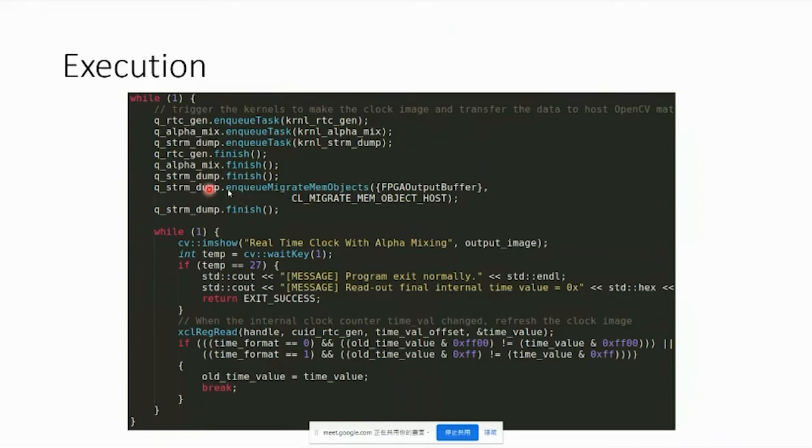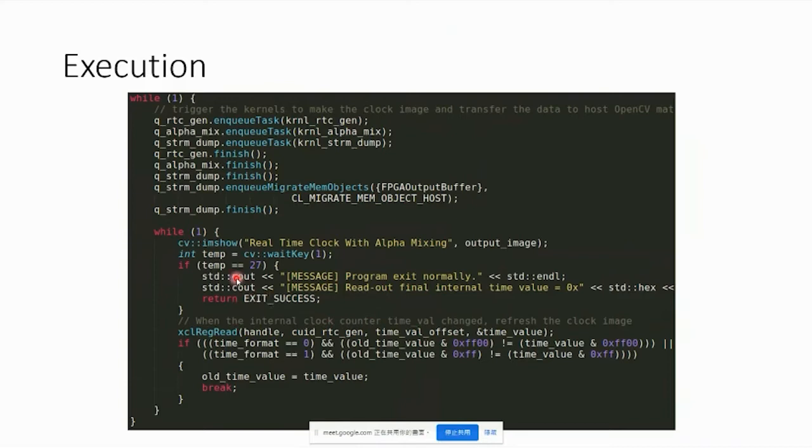And now here it uses enqueue migrate mem object to move the result back to the host memory and waits for this job to finish. And here it uses busy waiting. In this while loop, the condition is always 1. So this is a busy waiting. When the time changes, it will update the image.